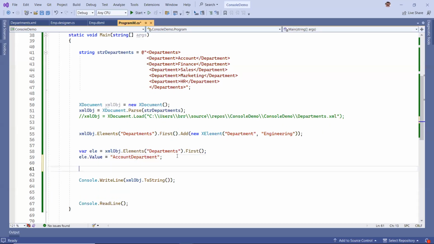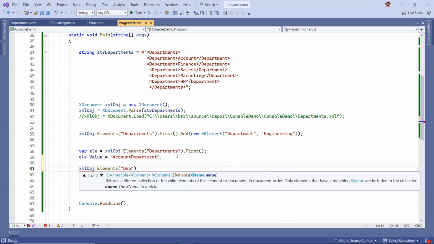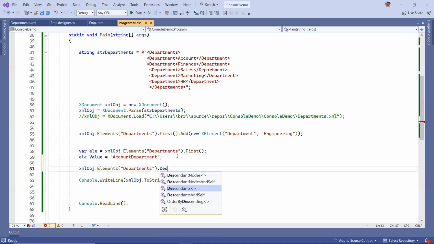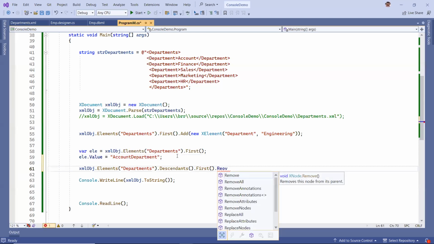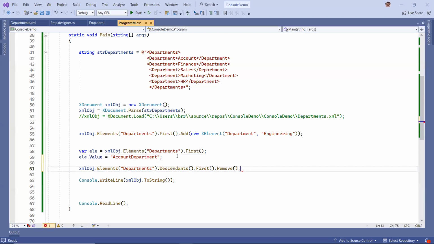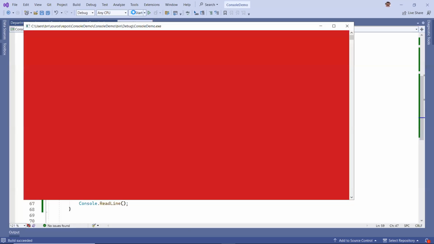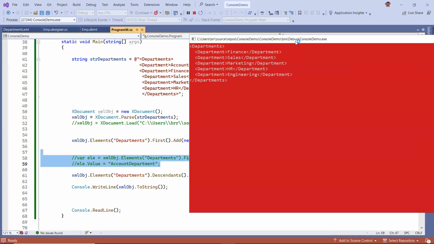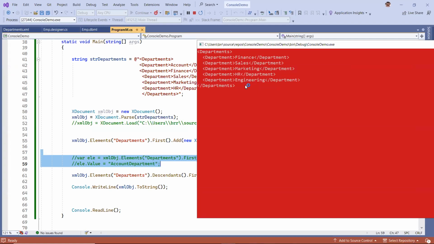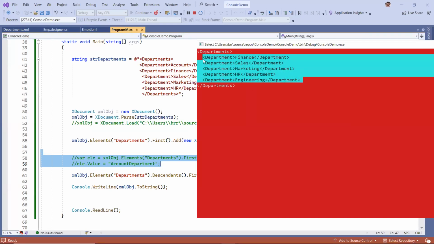And similarly, if you want to remove, XML obj elements of departments of descendants dot first row dot remove. So you can directly remove an XML element. Okay, so let me comment this and see how it is printing. See here, it has removed the first account department and then it printed the remaining elements here.